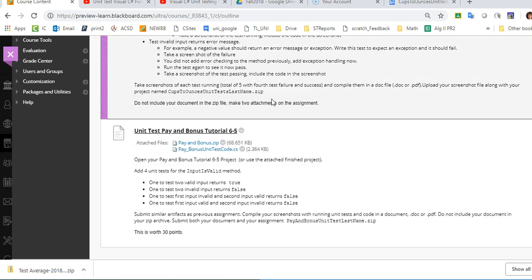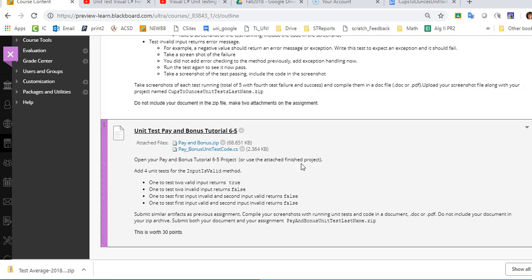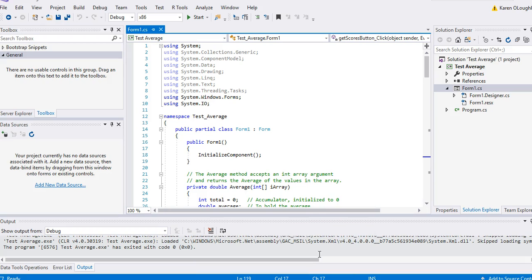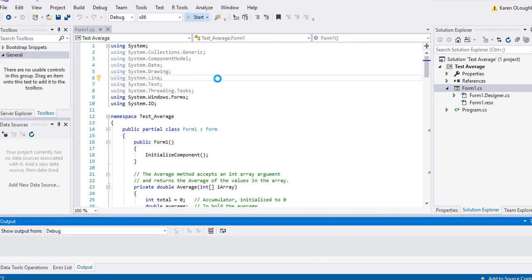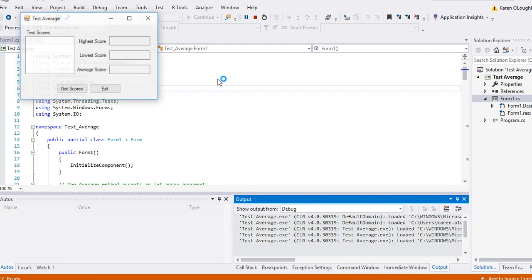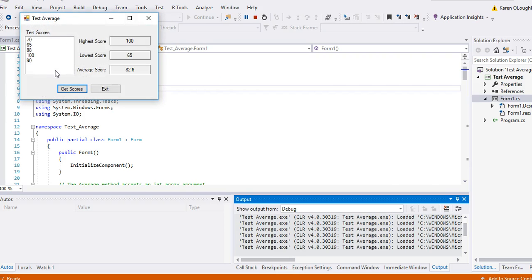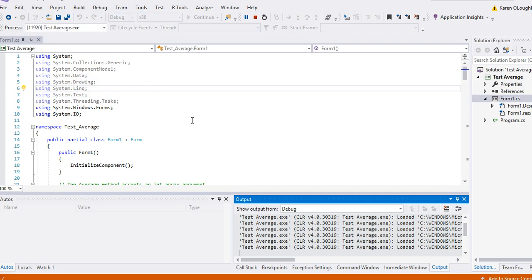I have downloaded a completely different project to step you through this with, and that project happens to be calculating test averages from an array. So mine might have a little bit more setup than yours, but just so you can see what this project does, this is the one that read test scores from a data file, and you recorded the highest, the lowest, and the average. So we could test for the high score, the low score, the average score, and we could also test for some valid input or error messages from the data file potentially. Okay, so that's the project that we are going to be working with.